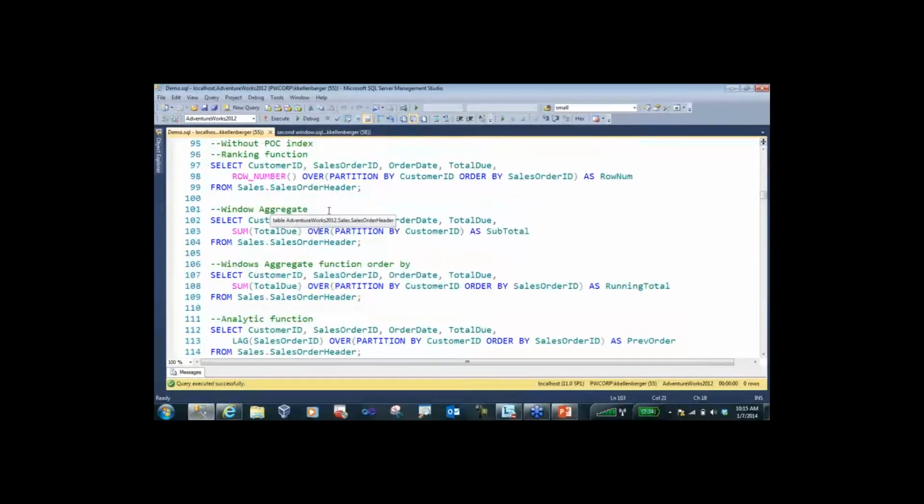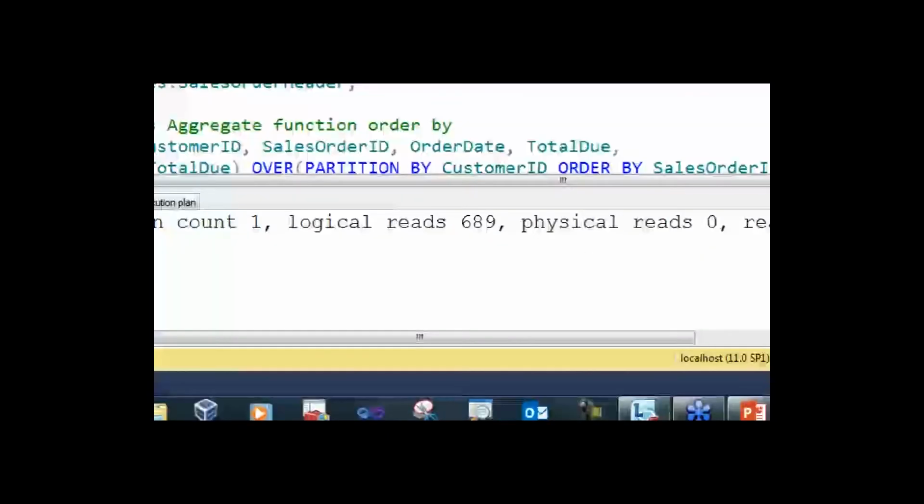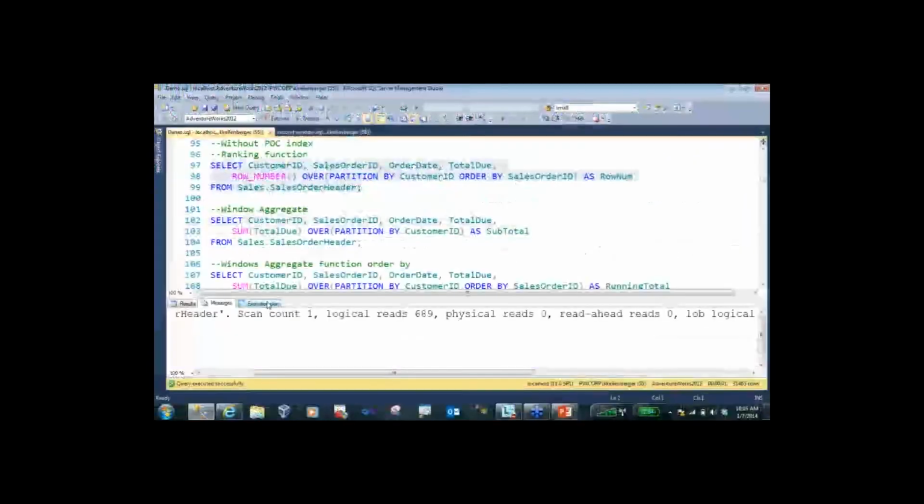So anyway, let's take a look at these 4 functions, and we don't have any special index on any of these. Let's see, I want to look at my execution plan. I'm not going to really care so much about the results of any of these queries. What I'm really going to focus on in this session is the performance information. So in this case, let's see if I have zoom it on. I do, yay. We have 689 logical reads, which is not many. Of course, this is a really small table in the grand scheme of things.